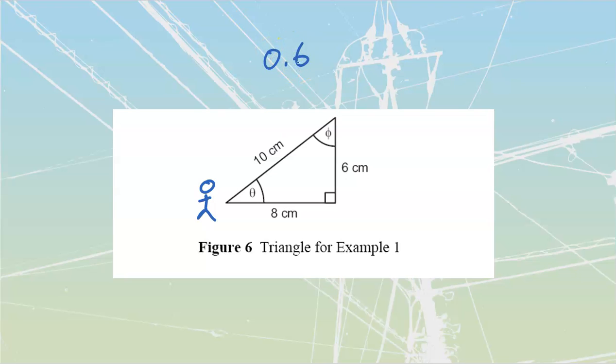If I were to take a look at my cosine, it's going to be my adjacent over top of my hypotenuse, and I would say that my cosine would be 0.8. And if I were to take a look at my tangent, I would then be able to say it's going to be my opposite over my adjacent, which would be 6 over 8, which would be 0.75 that I would have for my tangent. All of these, provided that I know that this is my sine or my cosine, would allow me to extract and figure out my triangle off of any other values given from these. We'll do a bunch of that later on.